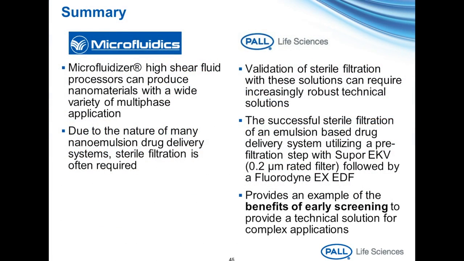To summarize the entire webinar, the microfluidizer can produce nanomaterials for a wide variety of applications. Due to the nature of many nanoemulsion drug delivery systems, sterile filtration is often required. The validation of the sterile filtration with a nanoemulsion can require increasingly robust technical solutions. The successful sterile filtration of a nanoemulsion-based drug is achieved by utilizing a pre-filter step with Super EKV followed by a Fluorodyne EX EDF filter. This provides an example of the benefits of early screening to provide a technical solution for complex applications.